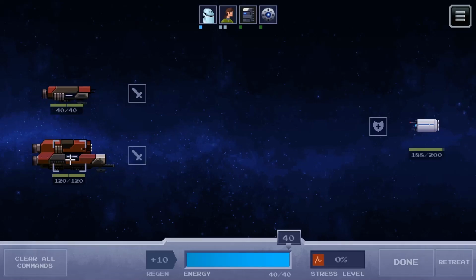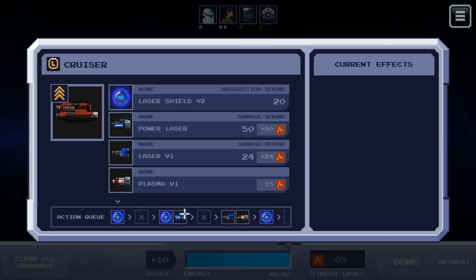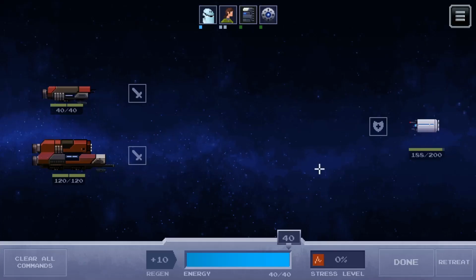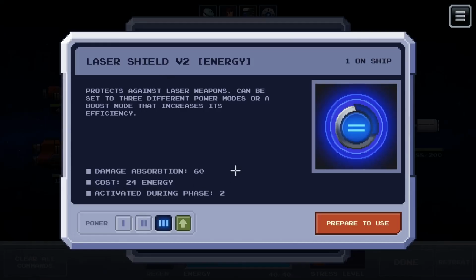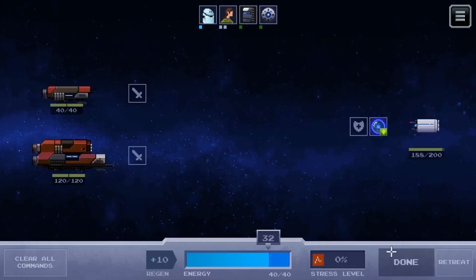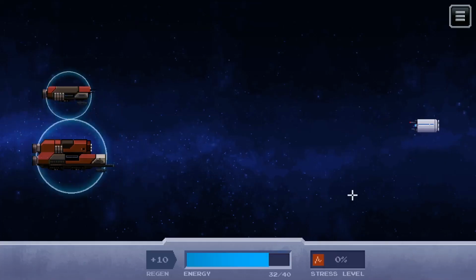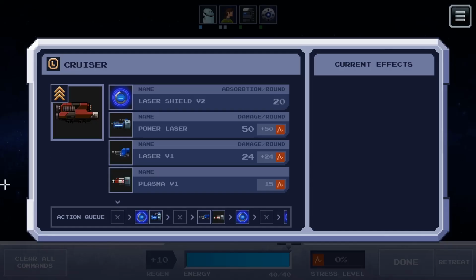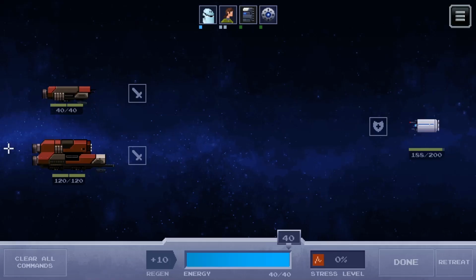All right. He's doing shields. Okay, so this one, we gotta be careful. This is a power laser of 50 damage. And he also has a plasma as well. Okay. And this guy is doing shields, so they're both doing shields. So we'll just boost our shields. Done. Okay, let's remove that. Okay.